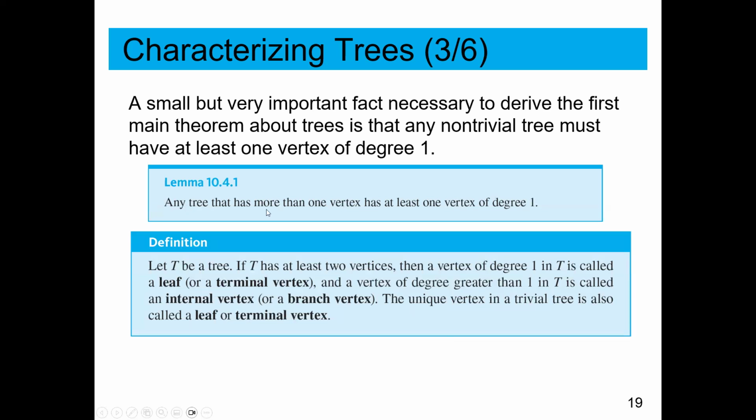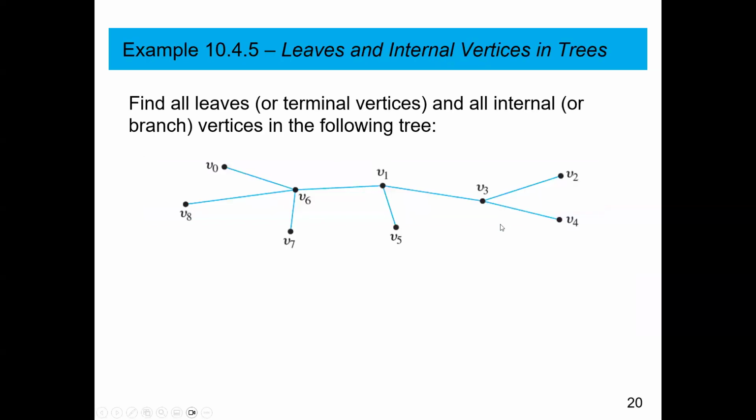So we have a really cool theorem: for any tree with more than one vertex, there's always at least one vertex of degree one. Namely, we call the leaves the vertices at the very end that have degree one. And then we have an internal vertex or branch vertex, or sometimes called roots, depending on how they're designed. So let me point to this one. This is a tree. More correctly, this is actually called a caterpillar. I will digress on that one. So we're going to talk about what the leaves are, and I'll then explain what a caterpillar is.